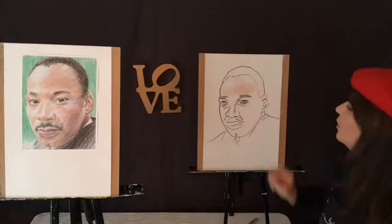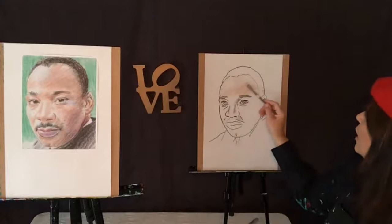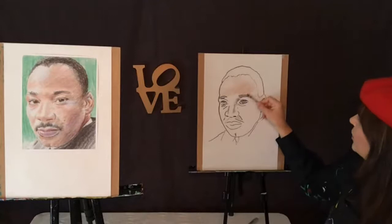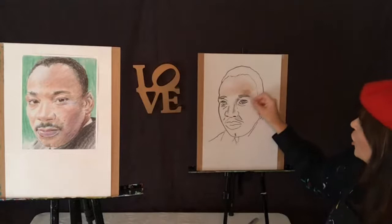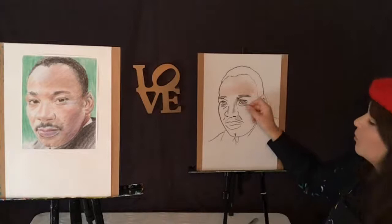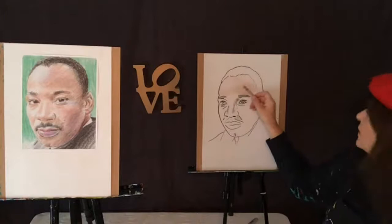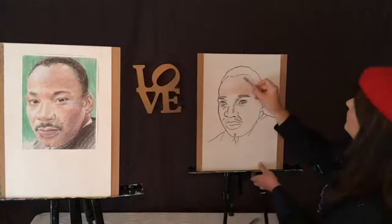So all I did, again, I'm using the light brown color pencil. Let's just say I have a brown Crayola crayon here. If you wanted to use crayon, you would do the same thing. Color in a diagonal direction, and then you can press harder where you want it brown, a little bit more brown. You can overlap it a little bit more. And then as you get to the other side, go lighter, lighter, lighter, lighter. So this side is a little bit lighter because the light source is coming from here. And that's why his forehead has the white highlight reflection.